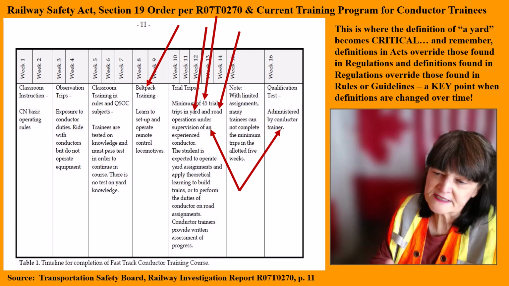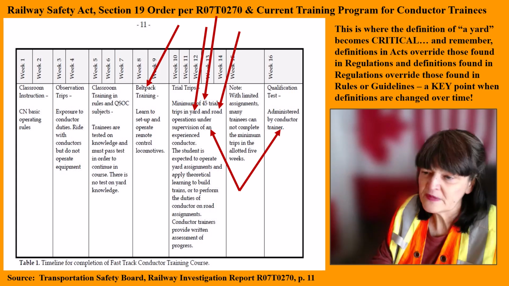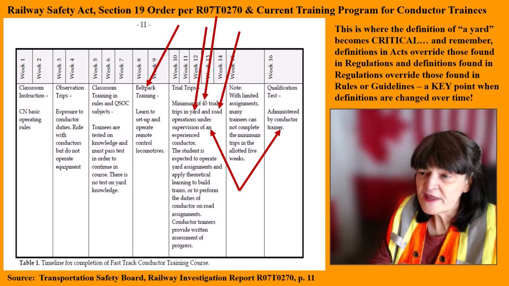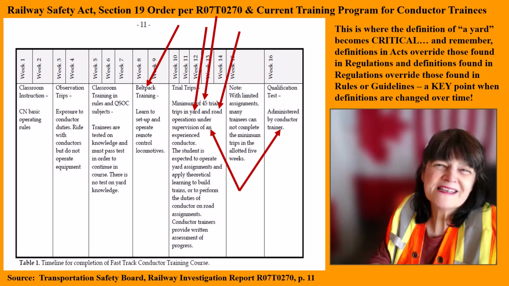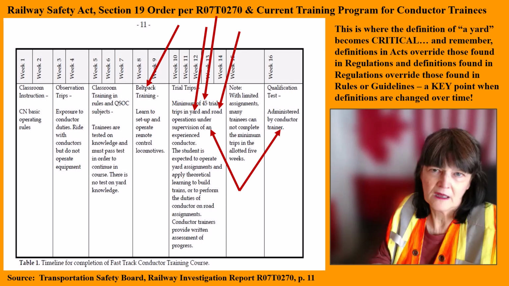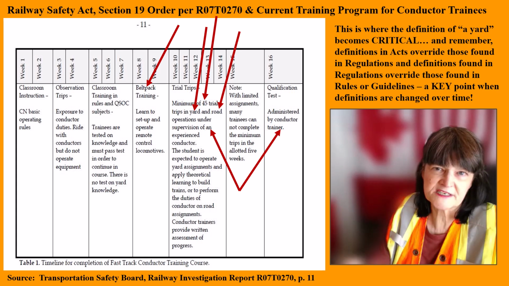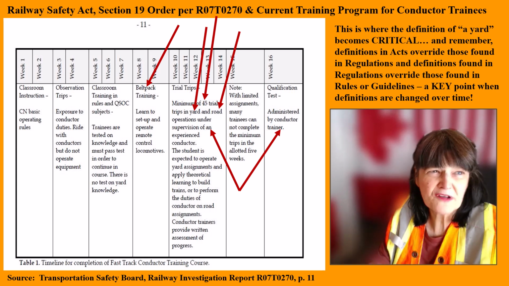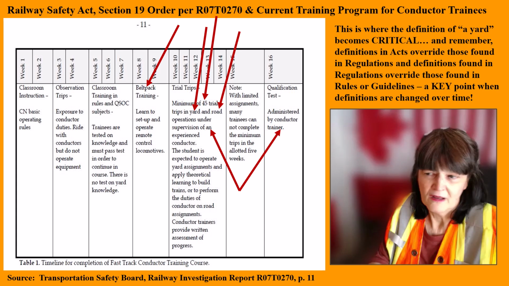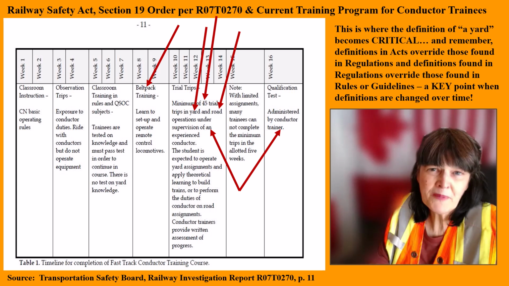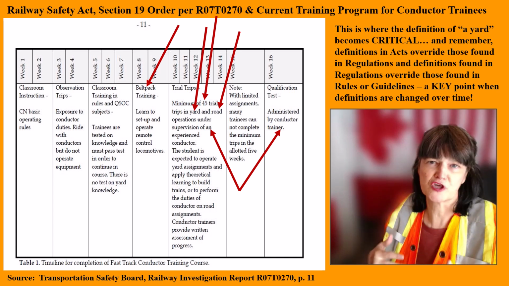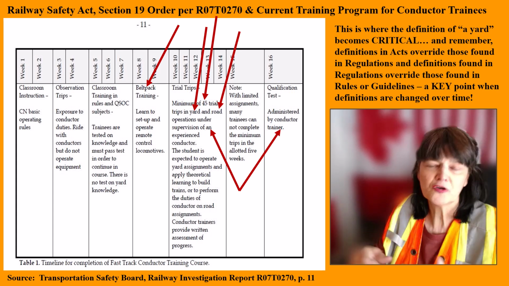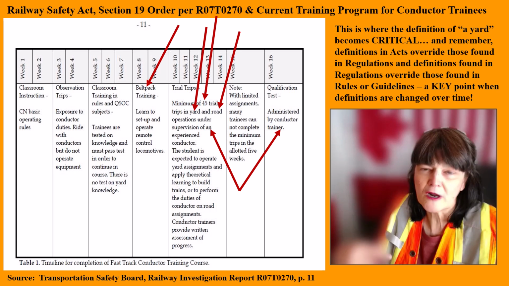There's a lot of accidents that happen because people don't seem to know their yard. Just my opinion. Then there was weeks 8 and 9 for belt pack training. My child didn't even get belt pack training during the time that they were a conductor trainee, because again, they were in one of these occupancy zones where you didn't do belt pack. Belt pack is like this remote control operations where you literally have this pack on your chest with buttons, and you're like a remote control little truck or kid's toy.